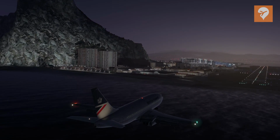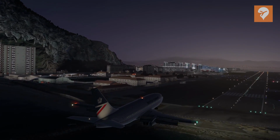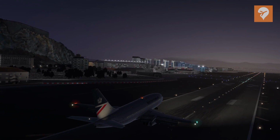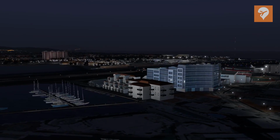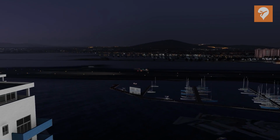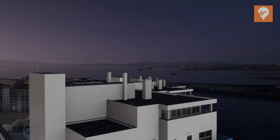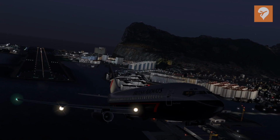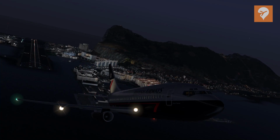The air side is very good looking. The main parking areas are illuminated appropriately. The rock itself, facing the airport, is illuminated, and it is quite a sight at night. The main custom buildings are also illuminated in the area, like the hotels and other surrounding things right around the airport. On the land side of the rock, we've got some of the rock illuminated. There's an artillery firing battery. It is illuminated. Interestingly enough, with all of these enormously lit areas, like the rock itself, you don't see any light source. So there's no giant spots down there that are obvious to find. So things are lit correctly, but that might strike you as a little odd.